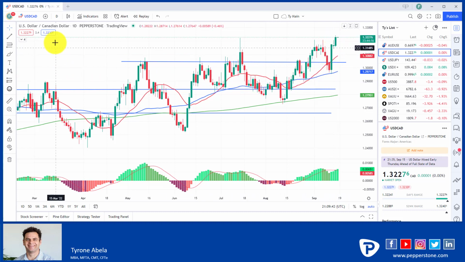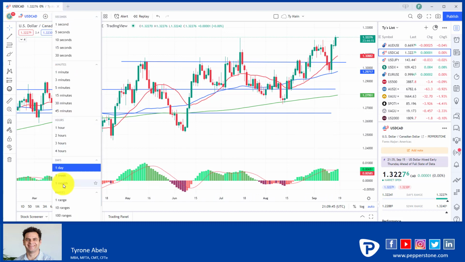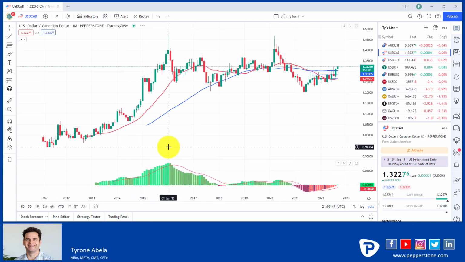Again, though, this is one of those ones where you've got to go out a very, very long way to appreciate. This is a monthly chart now, so you're going out years to really see where the next resistance is, and it's way back here, as you can see. And it wasn't here around the same time. As you can see, September in 2020 it was at this level, even though it was on a decline from the highs there of 145.